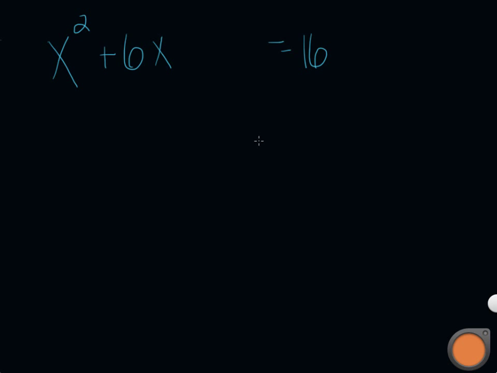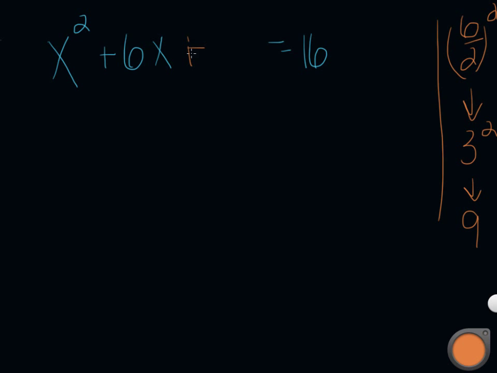Okay? All right, let's go back and revisit x squared plus 6x equals 16, this equation right here. We notice right here that there's some space missing because this is not a perfect square trinomial, but if we add something on, we can make it a perfect square trinomial. So how do we do that? Well, again, remember, all you have to do is take the b value, cut it in half, and then square it. So you end up getting 3 squared, which is 9. So if I add 9 on to my equation right here, now I have my perfect square trinomial. But remember, whatever you do to one side of your equation, you need to balance it out by doing it to the other side. So I'm going to add 9 to the right side.